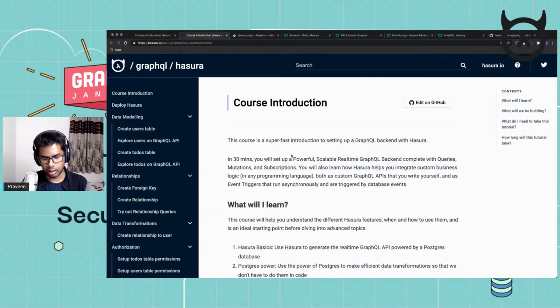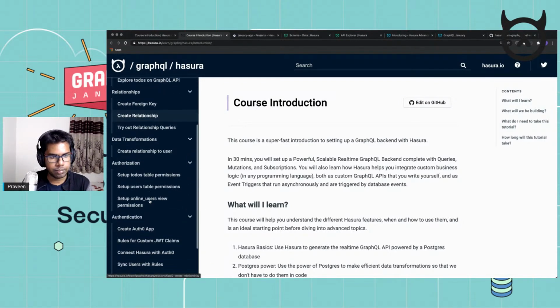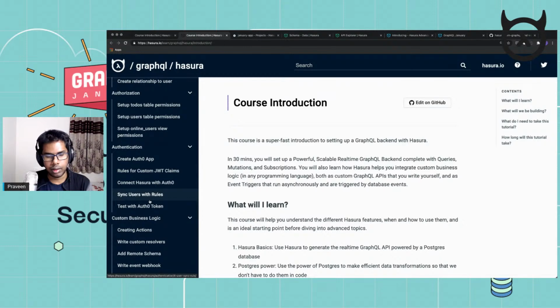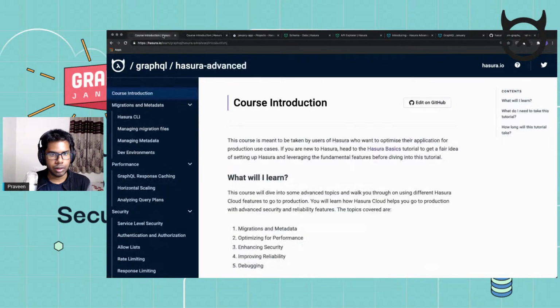And finally, you would have set up some business logic with actions and remote schemas. So this tutorial would have covered the fundamental concepts around Hasura and using Hasura on Hasura Cloud. So today, this advanced tutorial will talk about some nuances around using Hasura.